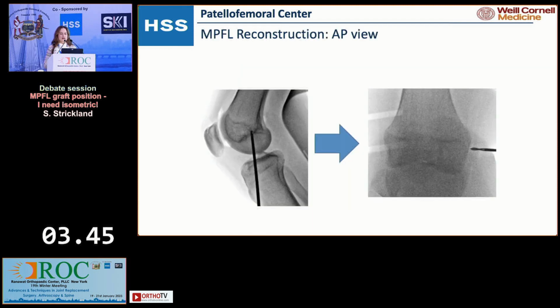So again, when you look at radiographs, the reason I look at radiographs is just confirming that I've picked the right spot. So I've palpated where I think it goes, then I put a pin in, then I check isometry. The final thing that I look at is I look at fluoro. Is this necessary? Probably not.